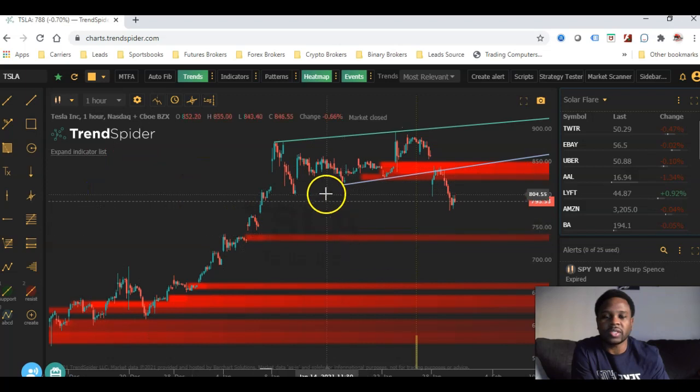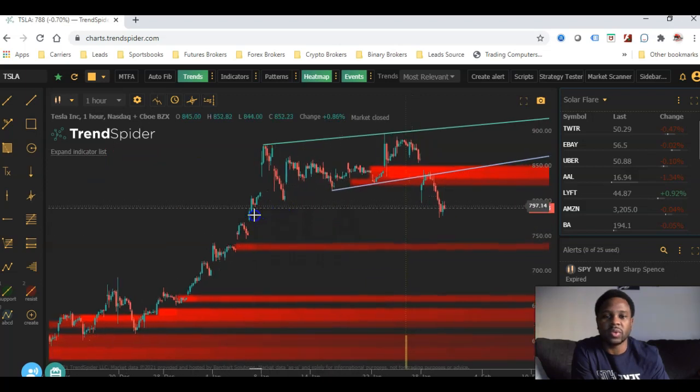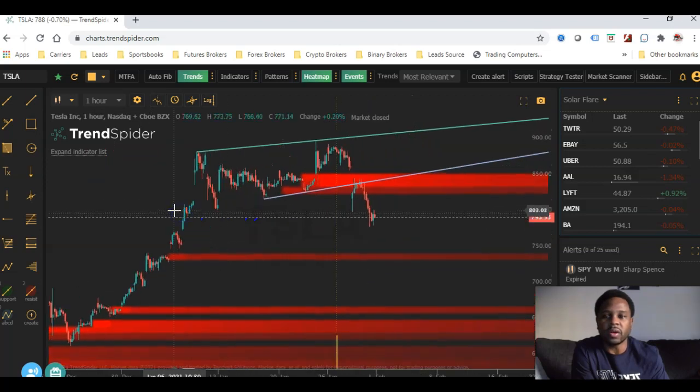Okay, so this right here is what I was using last week on Tesla. You can see this trend has already set up a wedge pattern for us right here. And I'll go into my play a little bit here on how I was able to make money last week on Tesla by following this setup.